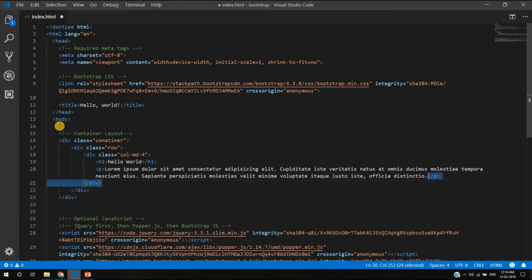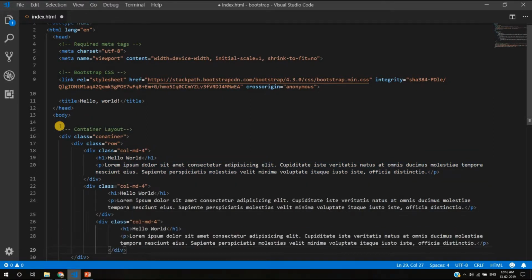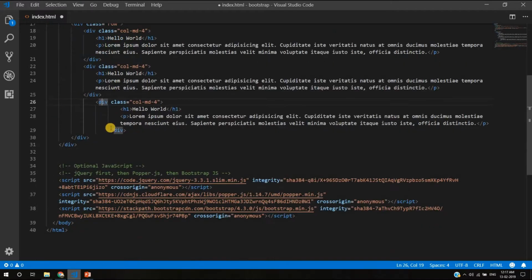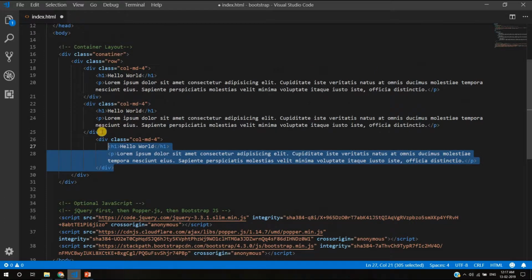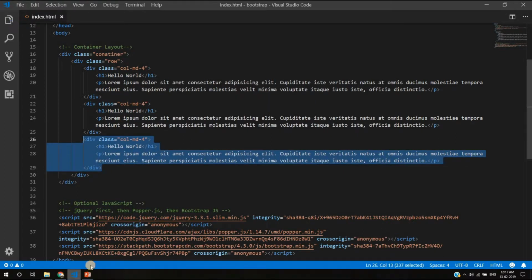Then copy the same logic. Maximum you can create is 12 columns.